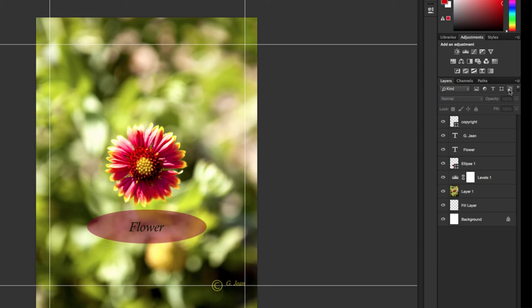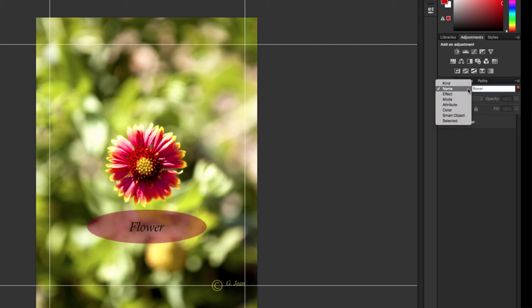Also, naming your layers will help you locate them faster as well. To the left of these buttons, you'll see there's a drop-down menu where you can select how you would like to filter the different layers. You can select name, and then if I wanted to, I could type over here and type in flower. And you see it goes straight to that type layer that we had named flower. So if you know what your layers are named, if you have a standard naming convention, you can save yourself a lot of time.